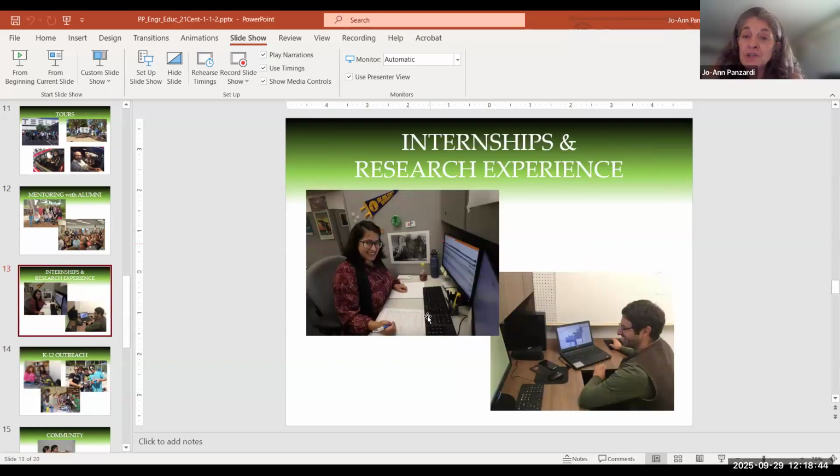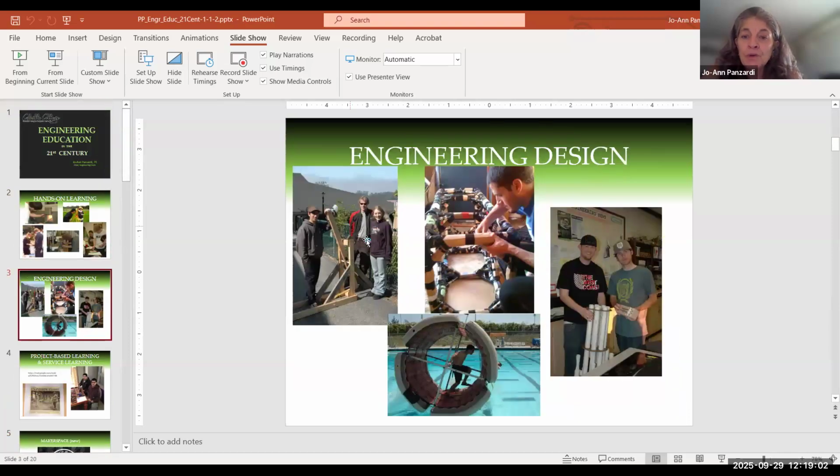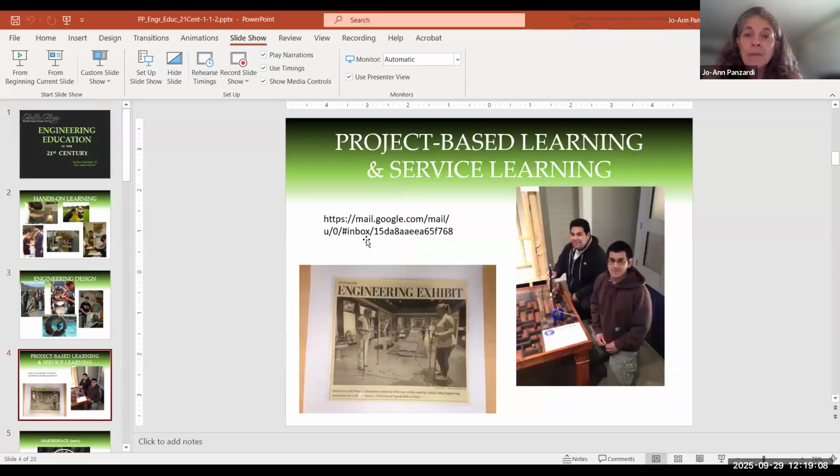And then we have internships. We're networked, and you want to make sure all universities are pretty networked with their local industry to set up internships and have research experiences. Okay, so if I go back to the top, if we're looking at characteristics of schools, are you kind of a hands-on person? Do you want to do design in the curriculum as you go through? Are you interested in designing things that are going to help people, service learning?